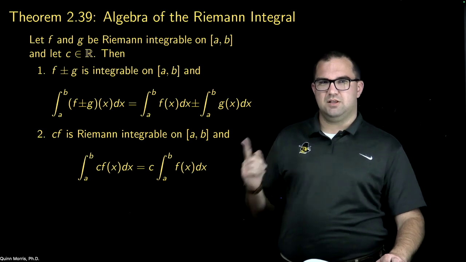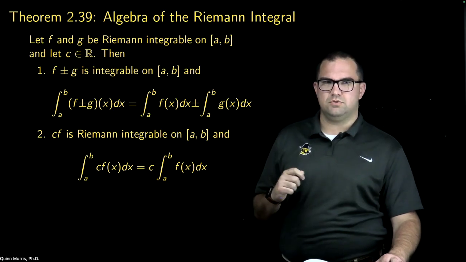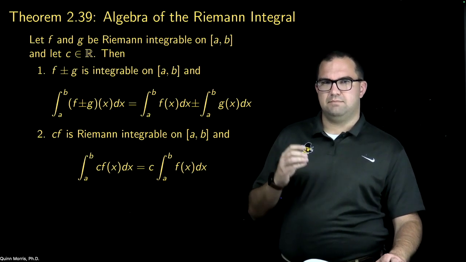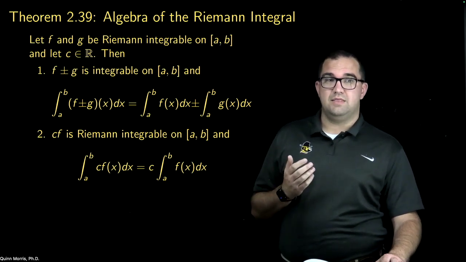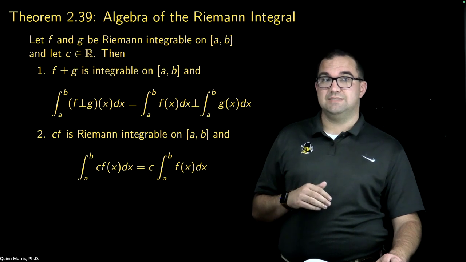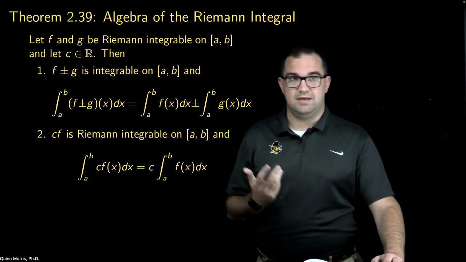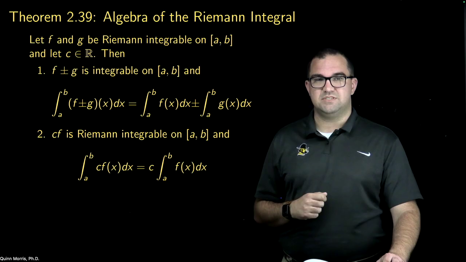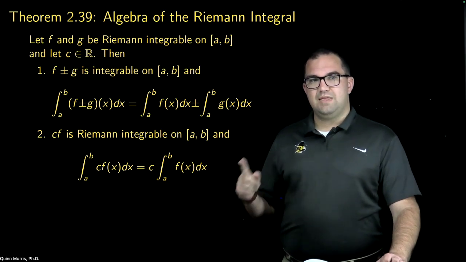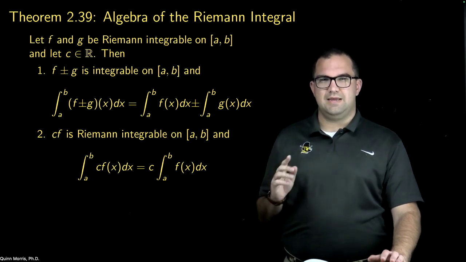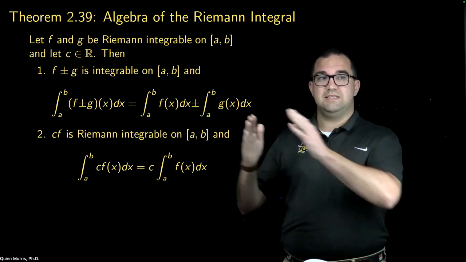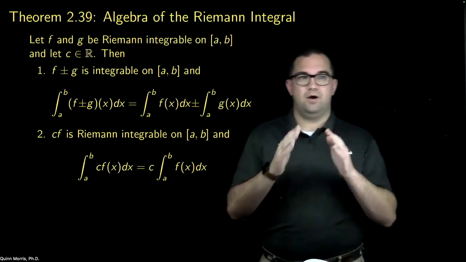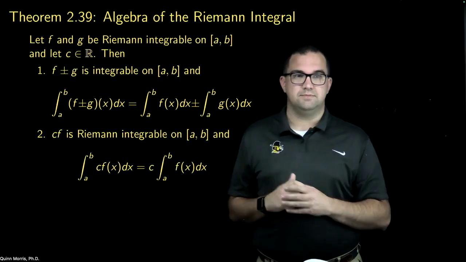And that's, in fact, because it's a little harder to state results in that case. It's a little harder to say, for example, that if f and g are integrable, then f divided by g is integrable. In fact, that's not true, as I've stated it. So we really have these two properties that are, in the strictest sense, algebra of Riemann integral type properties. We've seen these in the other algebra of whatever theorems.